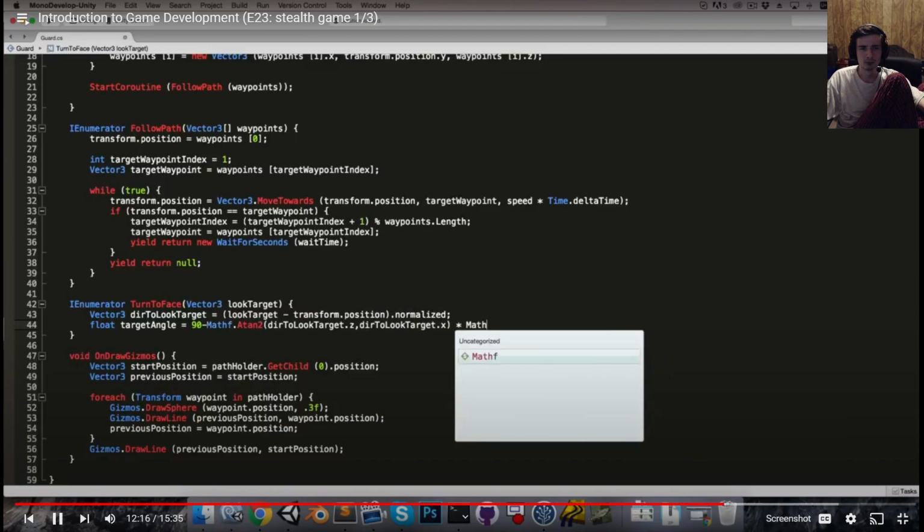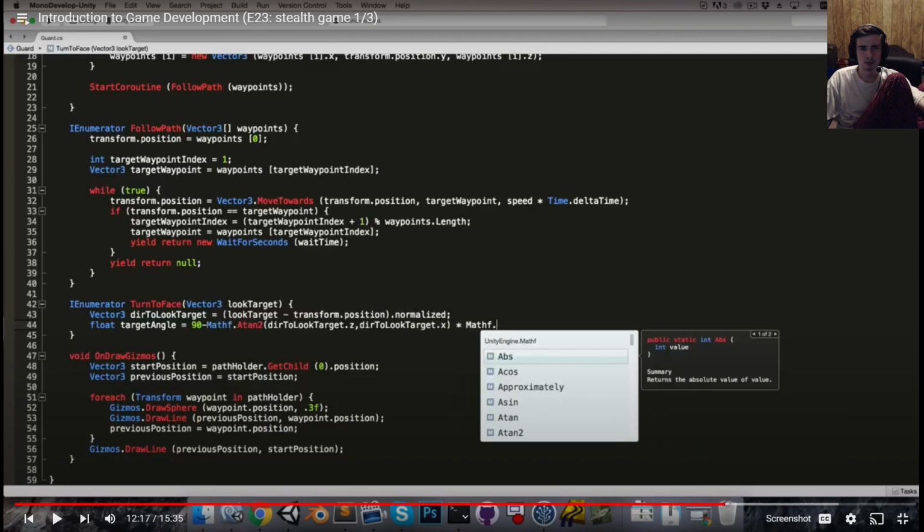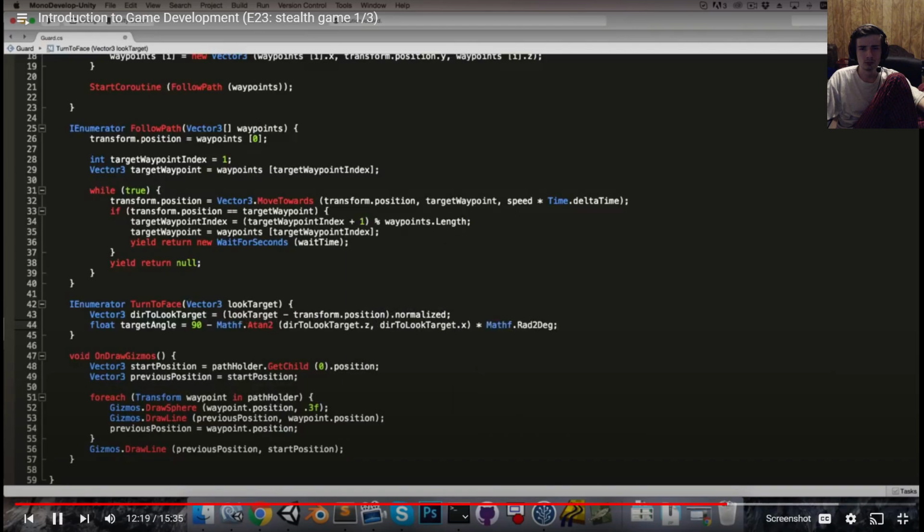That's in radians. We need to multiply by this conversion factor of radians to degrees. What? There has to be an easier way to do this in-engine built in, right? Like, am I tripping, bro?